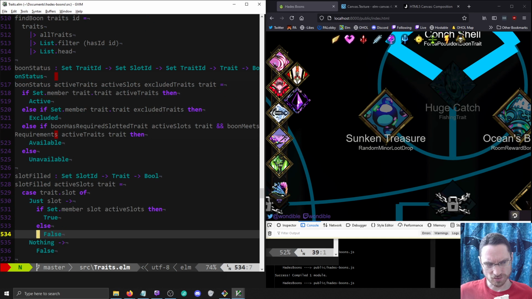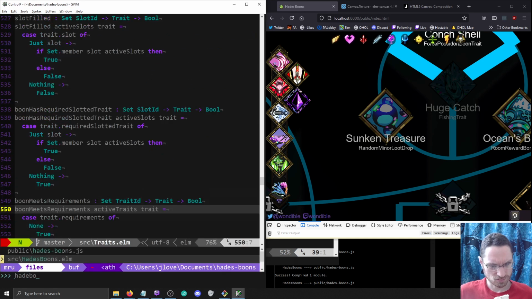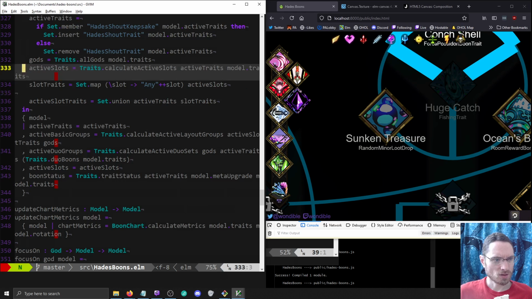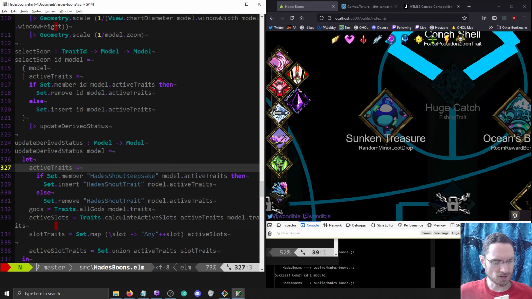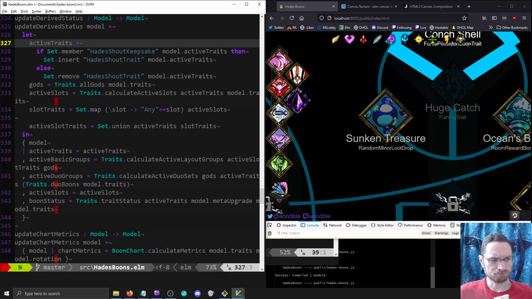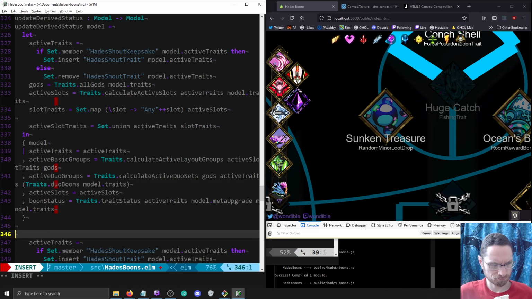What if we did this at the toggle stage? Because we kind of have this already. Update derived status. Hmm. It says it only needs to deal with active traits.